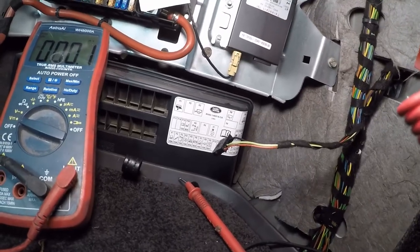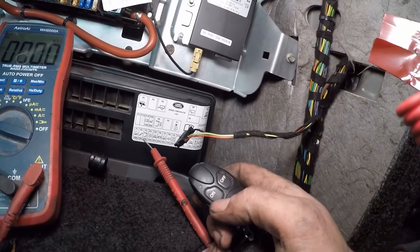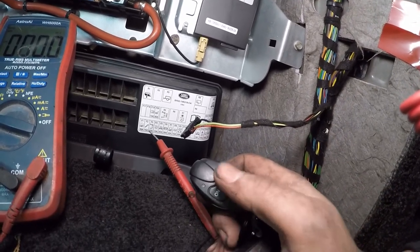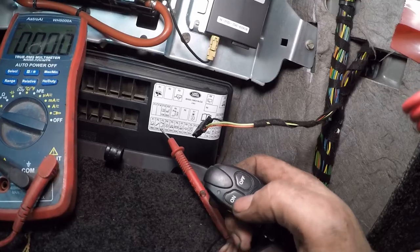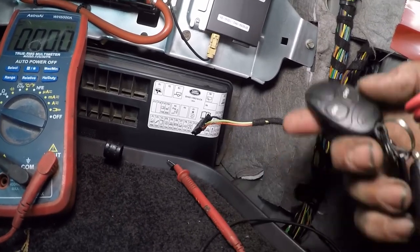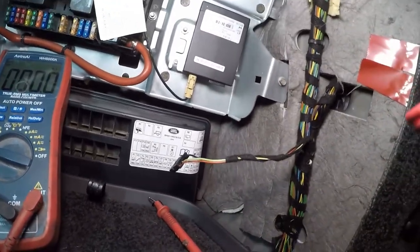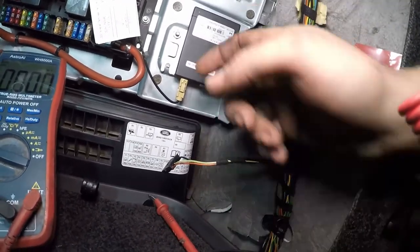So what are our next steps now? I think our next steps are going to be reprogramming this one, because I know it doesn't do anything. This does appear to have some battery in it - whether it's strong enough or not I don't know. But I think we should try and reprogram it and see what happens next. If not, it's likely to need to be a faulty remote or faulty Telestart module.